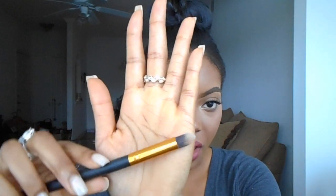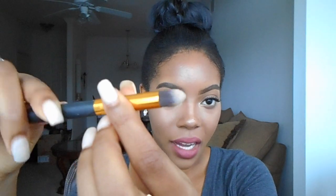So I'll go through which ones come in the set. You get one that looks like this — I use this one for my foundation. I'm really OCD with brushes. I have a lot of brushes because I like to use them for different foundations, different eyeshadows, different kind of things. I don't like to use the same foundation brush for all my foundations. I feel like that's unsanitary. So this one is what I usually use for my Lancome foundation. This little domed one I usually use for like a nose contour — it's really pointy at the top. This angled one I usually use for my drugstore foundations.